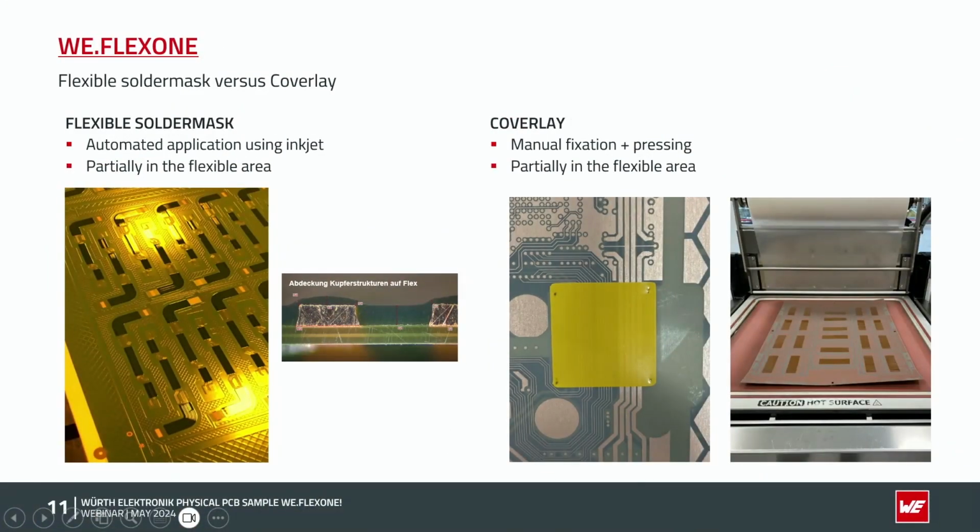Good. On the right side, we could see the coverlay. So coverlay is always, as I said, a manual process. We first have to cut this coverlay foil. We have to fix it and press it with a vacuum lamination machine, partial on the flexible area. So main difference, automated process, flexible solder mask. It's also our standard process, but coverlay is always possible.